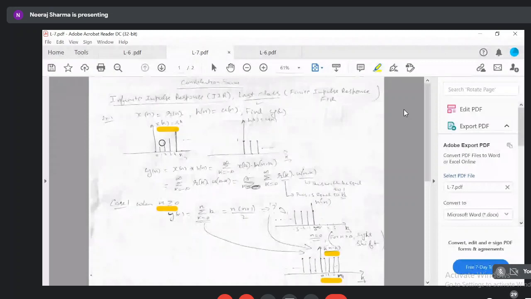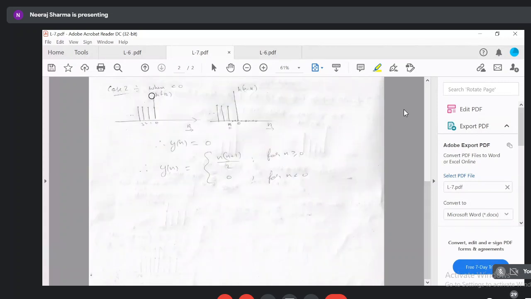I had just said that we have to find the product of x[k] with h[n minus k], and as x[k] is starting from 0 and ending at infinity, whereas the signal with which this signal has to be multiplied is only existing up to n instant, right? So when you try to find the non-zero overlapping product, then the summation will start from 0 and end at n only, right? Because this signal is existing only up to n, and when you solve this summation, it will be equal to n into n plus 1 divided by 2, right?